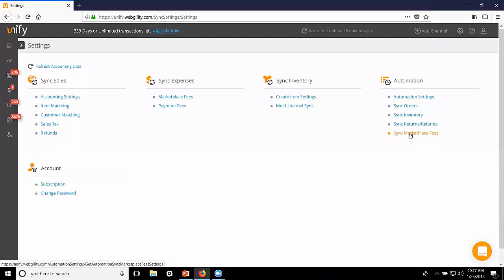I also wanted to mention marketplace fees, for those of you who are selling on Amazon or eBay. Marketplace fees are naturally consolidated, and they're posted automatically through automation based on your settlement end date. As you know, the end date is a very important bookend for those of you who are trying to synchronize your fees for Amazon and eBay. So we provide that clarity within Unify, especially when you're setting up the marketplace fees here.